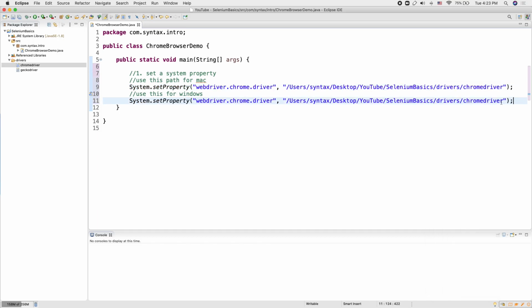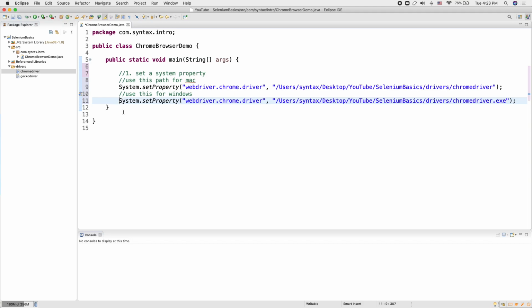The only difference you will need to change is here: you're going to add .exe. This is the extension of your file when you're using your Windows system. I'm going to keep it in here so you can refer to it. Also, if you're using Windows, once you place the path for your file, you might have back slashes. If you change your slashes to single forward slashes and add the .exe extension at the end, your code will work fine.